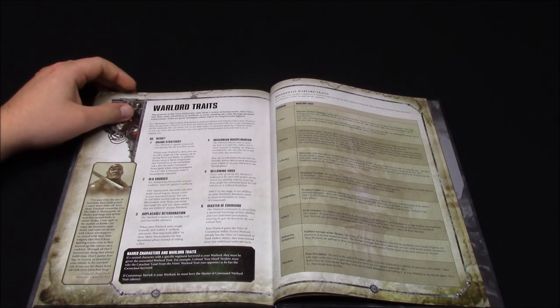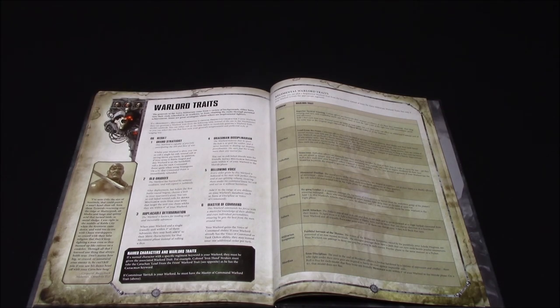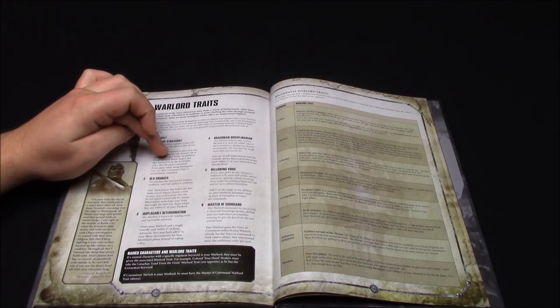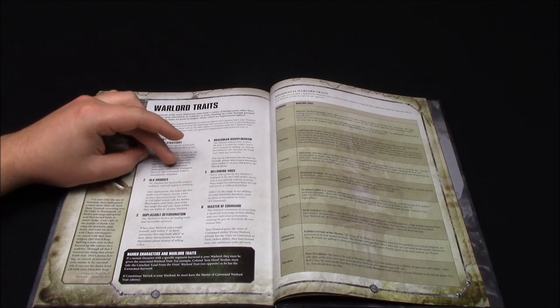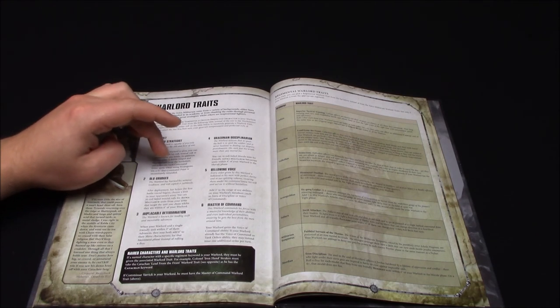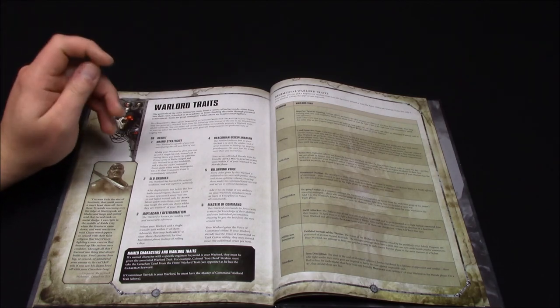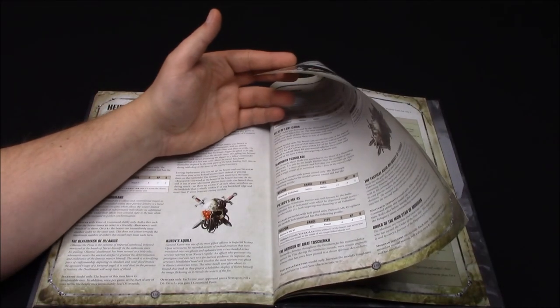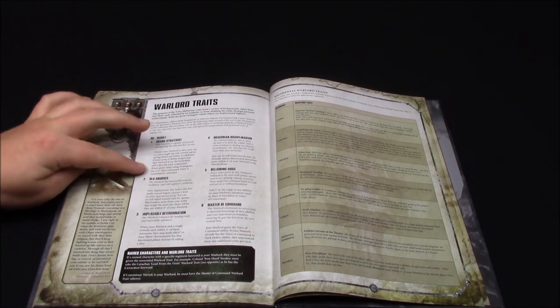Grand Strategist. Whilst your warlord is alive, you can re-roll a single hit roll, wound roll, or saving throw per battle. In addition, if your army is battle-forged and this warlord is on the battlefield, roll a dice for each command point spent when using stratagems. On a 5+, that command point is immediately refunded. So you can regain command points on a 5+ after you spend them. And with the relic here, the Kiatrov's Aquila, you can actually steal your opponent's command points on a 5+. Add them two together. You've got a strategic genius here.